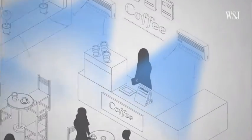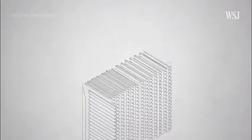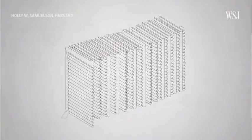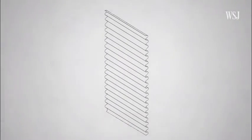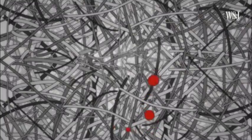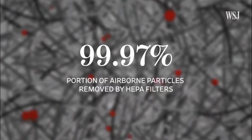But good flow of fresh air is only one part of preventing the indoor spread of the coronavirus. The other is filters, and experts recommend using one called HEPA. This type of pleated mechanical filter is made from fiberglass, foam, or cotton, and it can remove more than 99% of airborne particles, including those carrying viruses like the coronavirus.